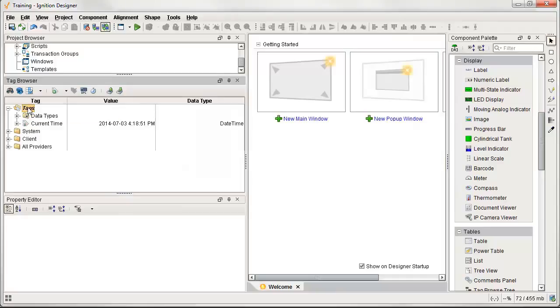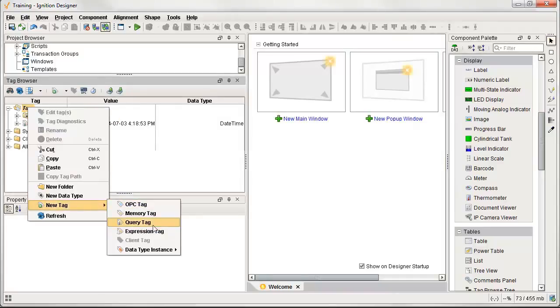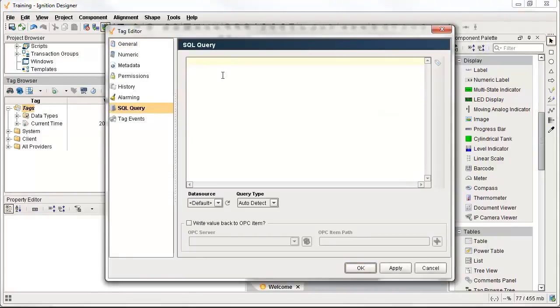Now, of course, your query tag can involve not only select statements, it can do select statements, inserts, updates, deletes, it can run stored procedures, it can create tables. There's many types of queries you can put in here because we will auto detect if it's going to either bring back data from a database or if it's going to modify the database. And it's very easy to use other tags in the query as a dynamic query.